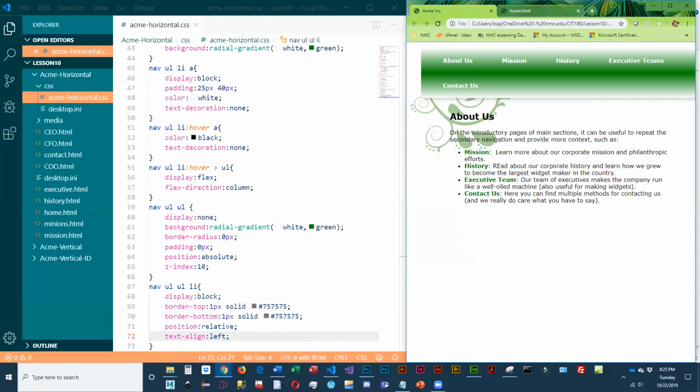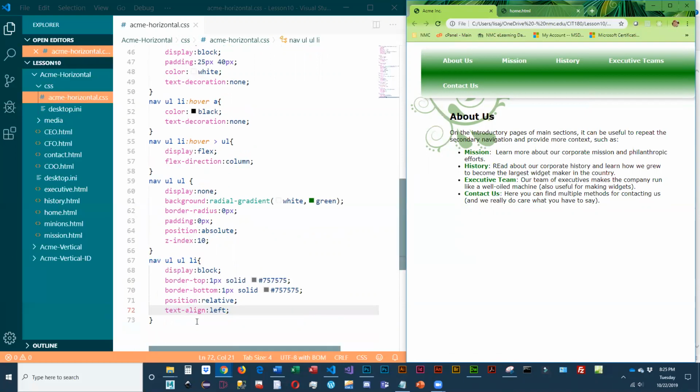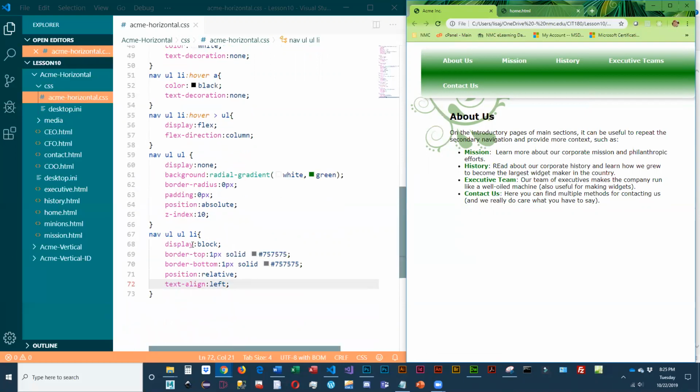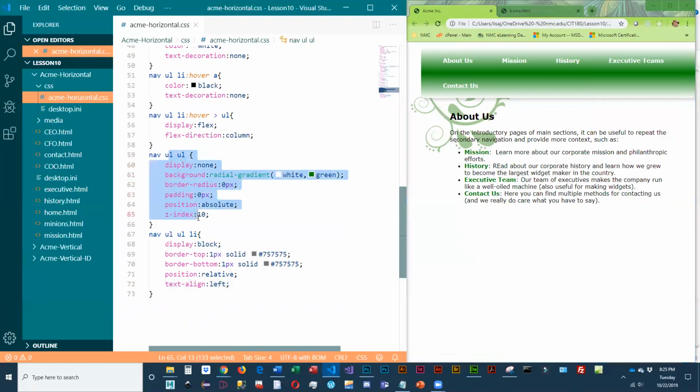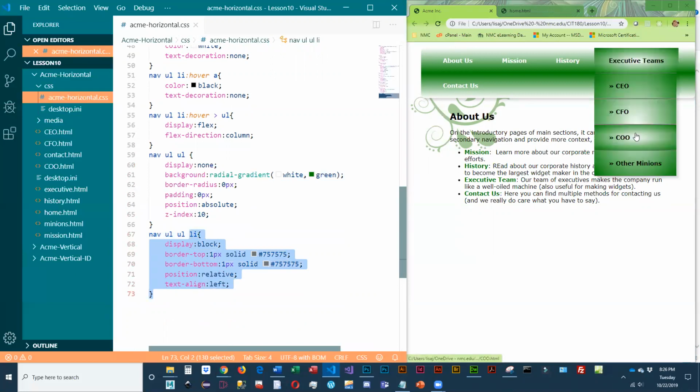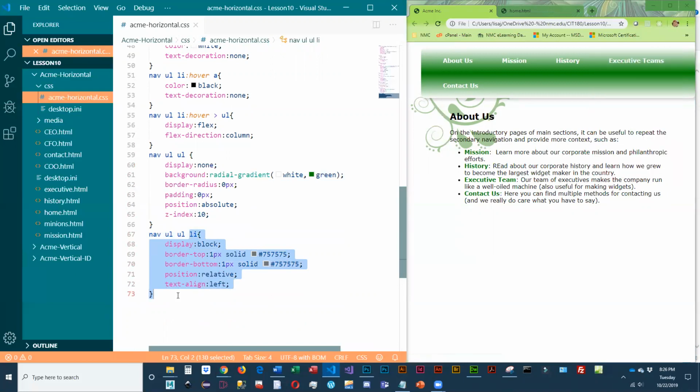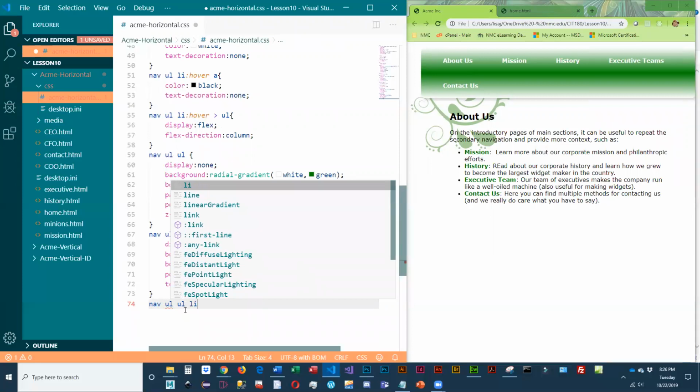And then let's just do a little additional link styling for the anchors. So we've styled the submenu itself, which was here. We've styled each line in the submenu. And now we're going to do a little anchor styling. So we've got nav ul ul li, and it's the anchor that we're styling.